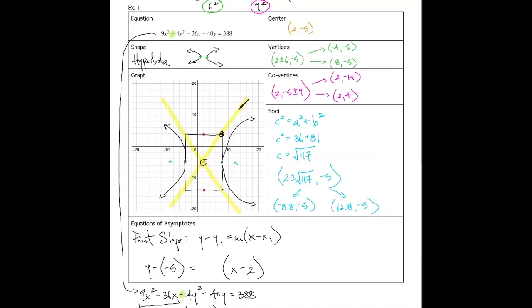So the slope here is going to be 9 over 6. But it turns out if I choose the second asymptote, that's going to be -9 over 6. So I can just do a plus or minus in here, and I've got both equations for my asymptotes in one. All right? Now I think this one is pretty easy to say, like y plus 5 equals plus or minus 3/2 times x minus 2, okay? But you really don't need to do much more than that to get the equations of your asymptotes.